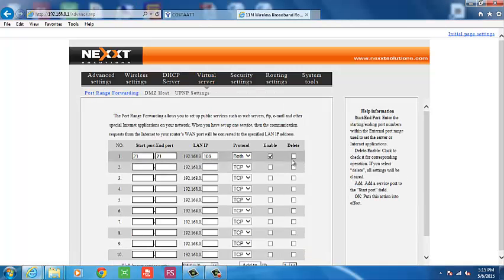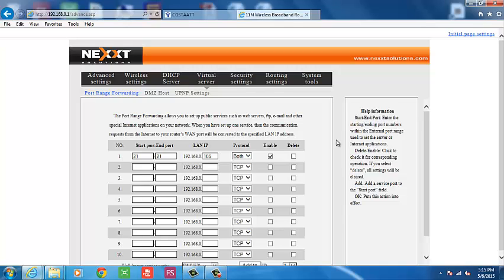Okay, as you notice, what I have to do is use port 21, which is the FTP port, and assign it to my computer's IP address. So basically, any request that comes via port 21 is going to go directly to the IP address of my computer, which, as you're seeing there, is 192.168.0.105.